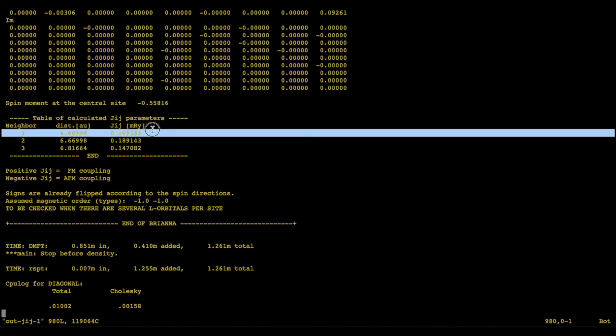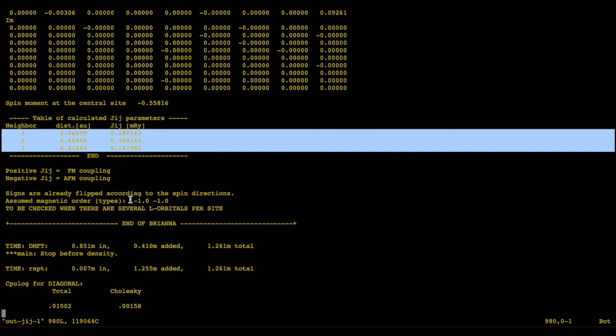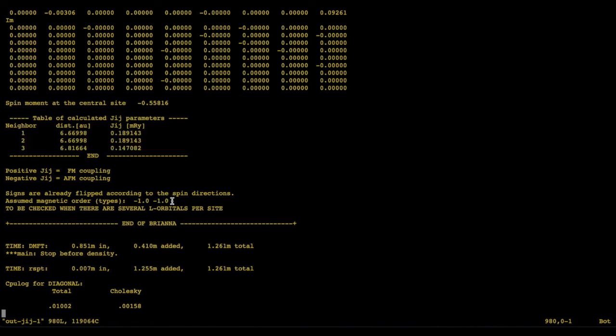You can see that the code assumed that both spins were pointing down and in the same direction. It's correct because, as you remember, in the self-consistent calculation we got minus 6.56 Bohr magneton per terbium. However, here the calculated spin moment is just minus 0.56 Bohr magneton. Why is it like that? Because it is calculated from the cluster block where we only had SPD states taken into account. The F states belong to the core, so they don't contribute. So it's correct because this is the value we would expect for these states.